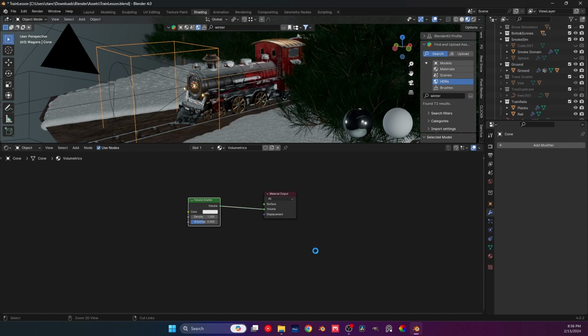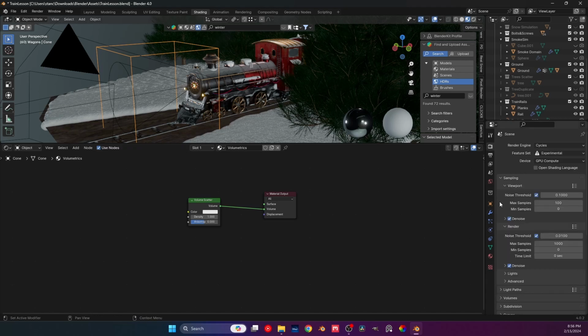And as you can see already, this became super tricky because what volume does, well, it's kind of what it says. It creates a volume of particles.